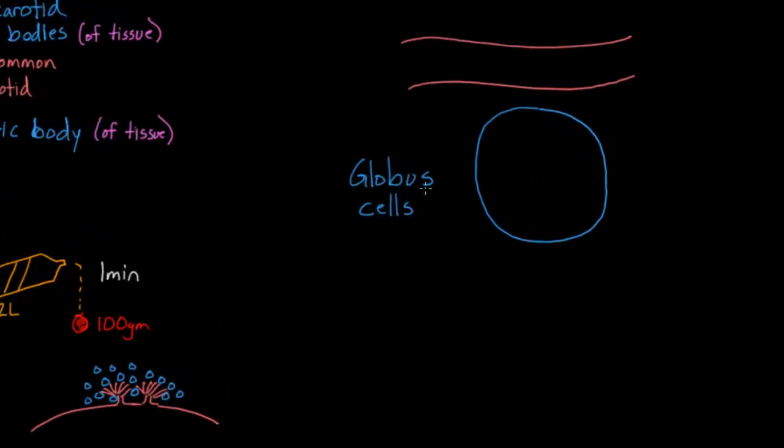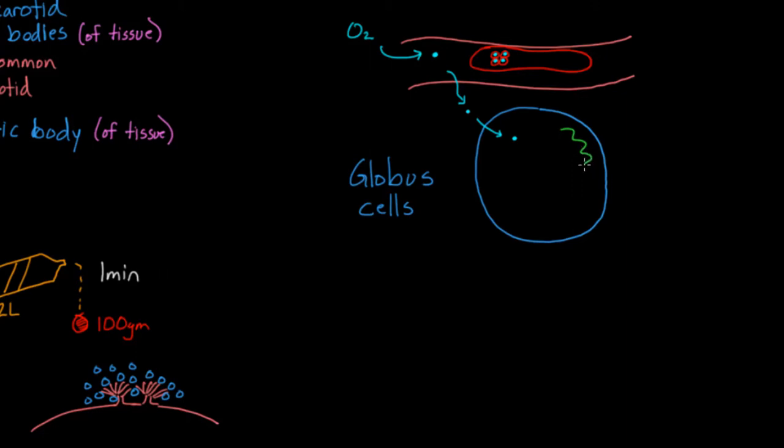And these globus cells basically detect what's going on in the blood. So in the blood you've got a little red blood cell, and this little guy has some hemoglobin, and you have a little molecule of oxygen. This is oxygen. Some of the molecules are going to be bound to the hemoglobin, and some are going to be just floating, dissolved in the blood. And over time, that oxygen might diffuse into this globus cell. So over time, the globus cell is just sensing what's going on in the blood in terms of oxygen levels. And if levels start to fall, it's going to know it because less oxygen is diffusing inside. It's going to feel that there's less oxygen inside the cell.